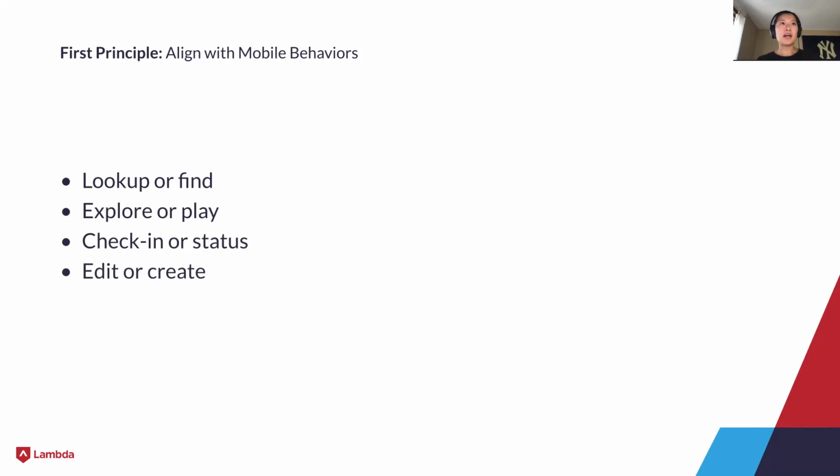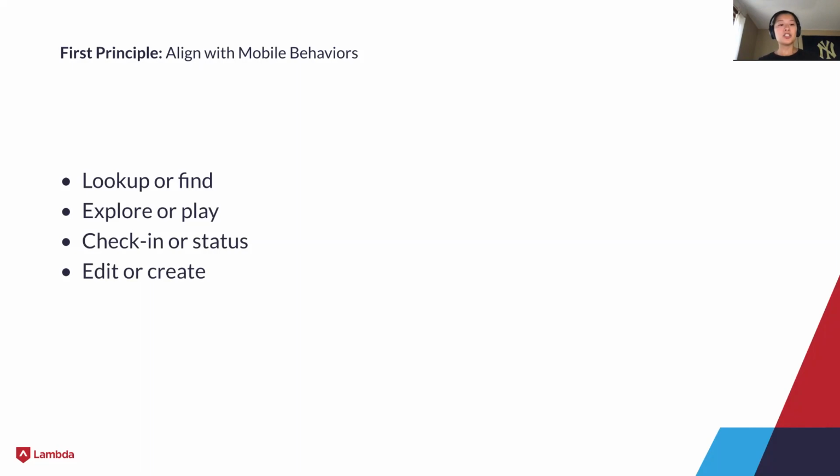And then we have edit or create, our 4th behavior. This is when the user needs to get something done now. And examples that come to mind are checklists that you may have on your phone, for example, Google Keep, or maybe you are creating a calendar invite to set a reminder for something that you need to do with a friend or family member the following day.